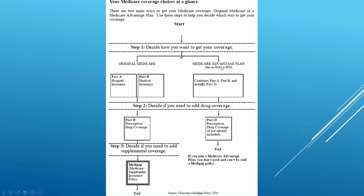And remember, once you make that choice, you may not be able to go back, because if you pick a Medicare Advantage plan, some people will come into my office and say, Ron, I'm healthy now. I'm just going to get one of these Medicare Advantage plans, one of the free HMOs, and if I get sick, then I'll just go get a Medicare supplement. Well, folks, it doesn't work like that. Once you're sick, you may not be able to get a Medicare supplement, and you may be stuck with that HMO that's not paying for your treatments. So it's very important that you make a wise decision now when you've got the opportunity, because once you have the Medicare Advantage plan, you may not be able to go back to the original Medicare side and get a Medicare supplement.